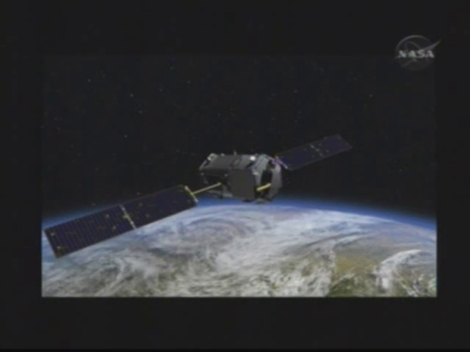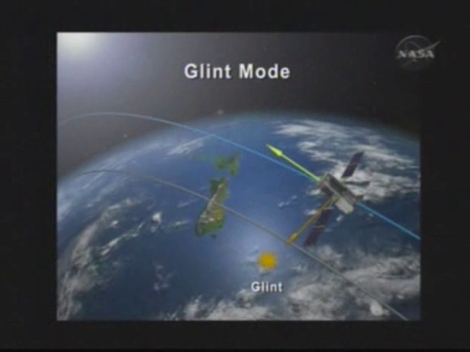In order for OCO to acquire accurate measurements over both land and water, and to validate the measurements made from space, the observatory will operate in 3 principal modes as it maps the globe every 16 days. These modes are nadir mode, glint mode, and target mode. In nadir mode, the instrument will essentially be pointed downwards as the observatory orbits the globe.